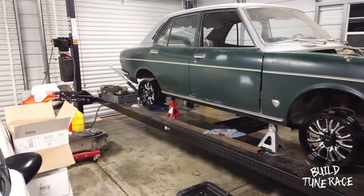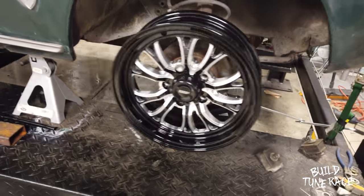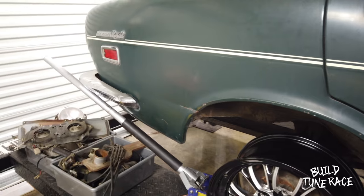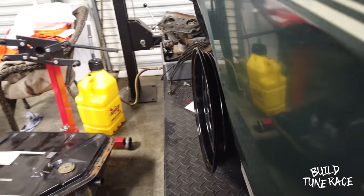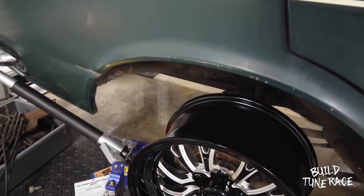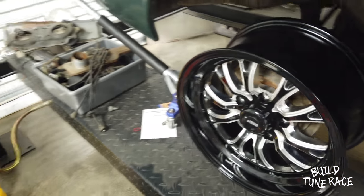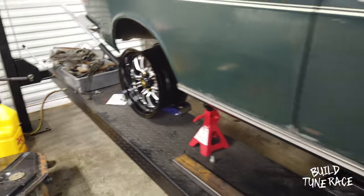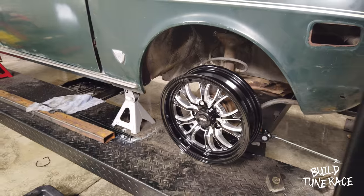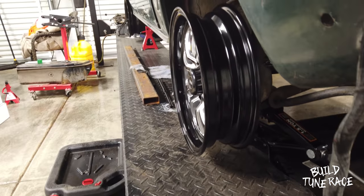A little sneak peek at the wheels I got for the car — they're the Jiggs SSR spikes. I think they look pretty good on here. I wanted the thinnest wheel I could get, which is a seven-inch wide rim, the only one they offer. I think it's going to be really close with the tire and everything on it, just about right. It's kind of funny that the skinny one up front almost looks like a full-width rim, but it's going to work out pretty good. Let me know what you guys think in the comments below.